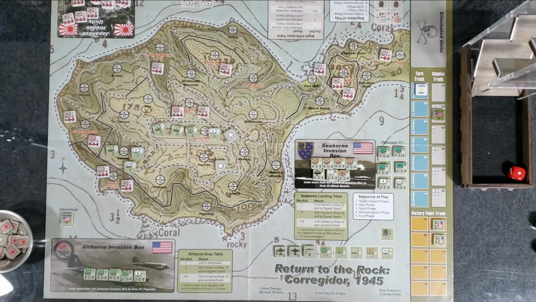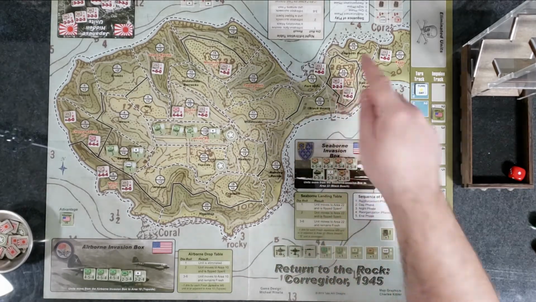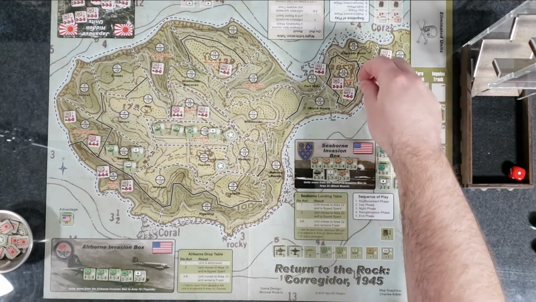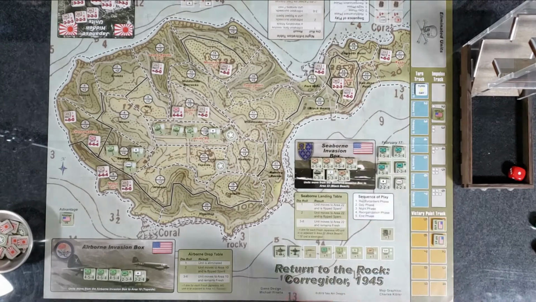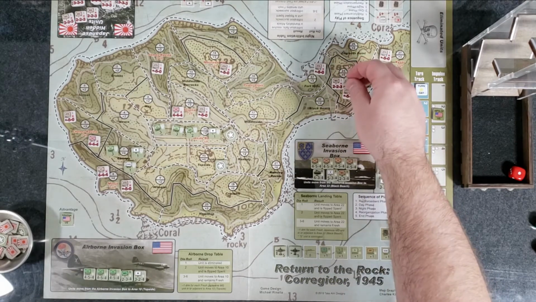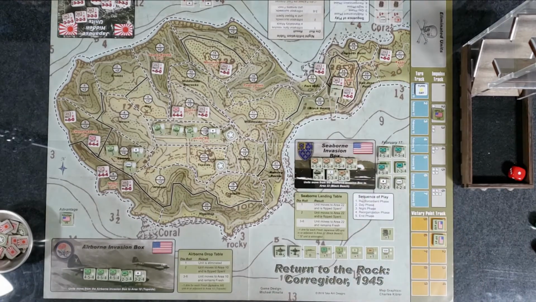I do want to make sure that the beach is maybe a little easier to land on. So what I'm going to do is target that machine gun here. I'm going to use my naval bombardment. I'm going to target Malinta Hill. Should I do the machine gun or the pillbox? You know what, let's just target the machine gun, that way I don't get that negative modifier.